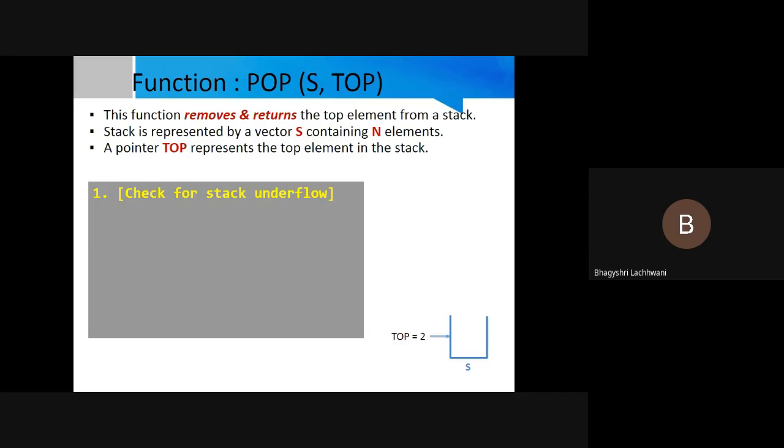So if there is no element remaining in the stack, that condition is termed as an underflow. What is underflow? That means not even a single item is present in the stack. So first we will check for the stack underflow. How we will check? If top equals 0. Top equals 0 means what? We don't have to do any operation now, we will just give a message to the user that no element is there and an underflow condition is there, and you have to return, that means come out of the loop and end the program. So then write just stack underflow and return 0.